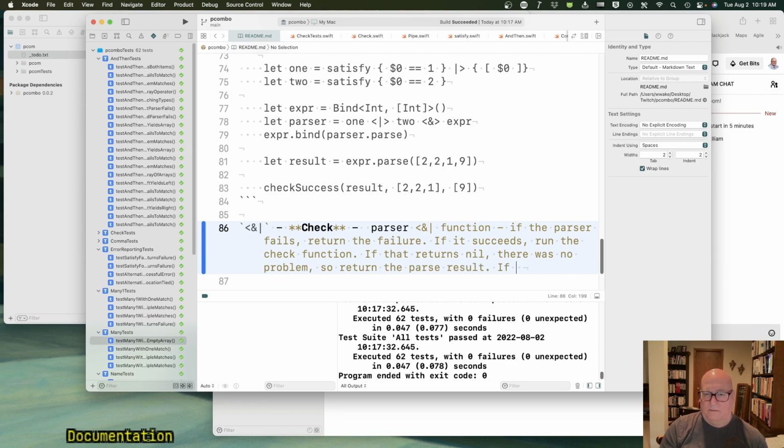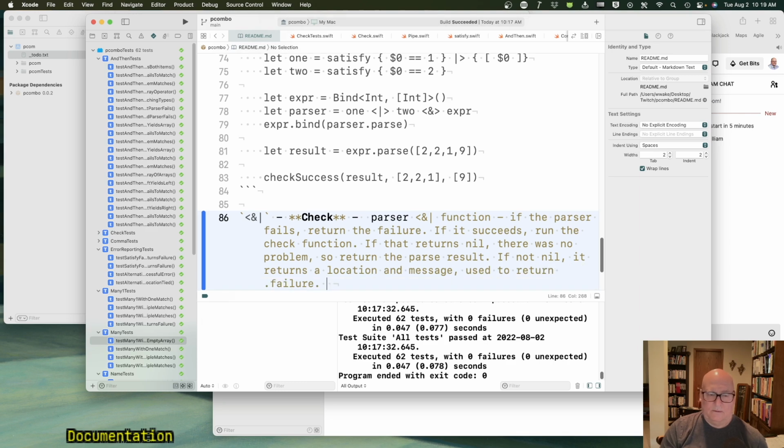If not nil, it returns a location and message used to return failure.